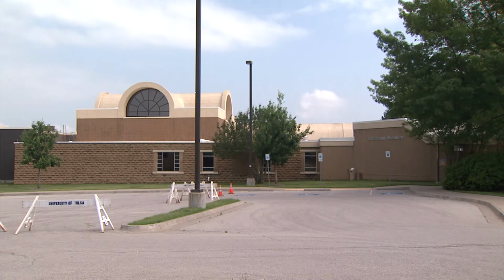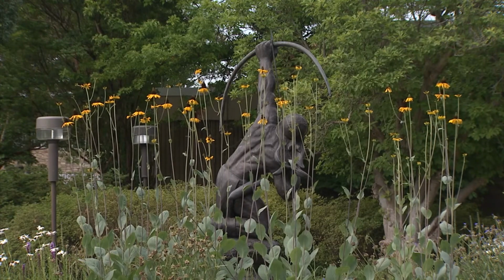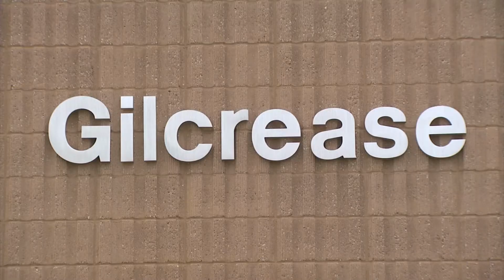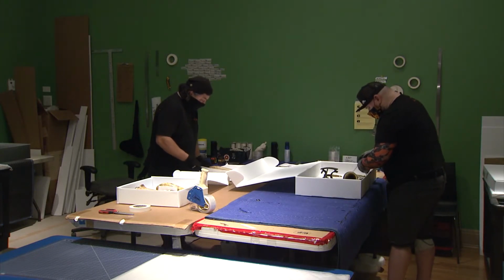This building is 134,000 square feet. The new building will have approximately 89 to 90,000 square feet, but it will have additional gallery space. And we will also invite an entirely new experience for, I think, a younger generation, which is finding the collection through digital experiences in the museum. Renderings of the new Gilcrease, now budgeted at $83.6 million, will be unveiled by Mayor G.T. Bynum on June 24th. Meanwhile, she's gonna have to pack that really carefully.